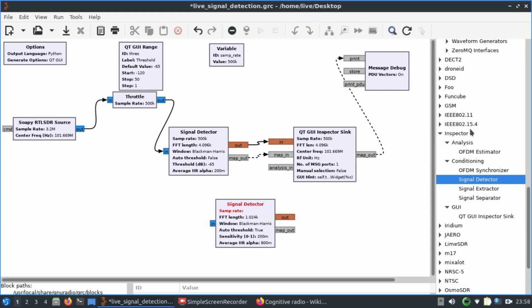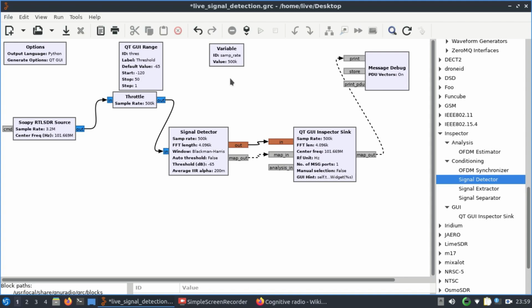Alright, so this is the minimum threshold that I have, and based on that, any signal that comes into that threshold, detect that signal and tell me what that signal is. So it's automatically performing all of that for you. Plus it comes with a GUI inspector that actually gives you that. It's sort of like an FFT sink, but this is dedicated for that GR Inspector out-of-tree module, and that's it. You can always build upon someone else's work, and then you can always try to improve that work.